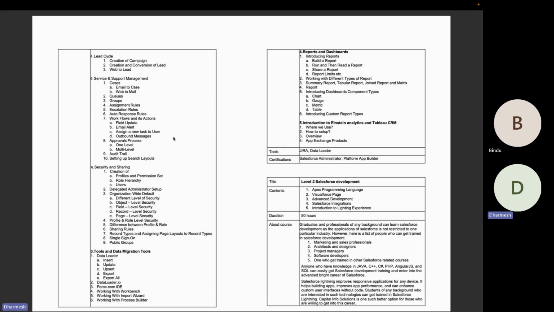So we have a slogan called Customer 360. You just take the service, whatever you want to automate, we'll do that for you. For sales, we have sales cloud. For service, we have service cloud. Marketing cloud, we have commerce cloud. We have financial service cloud for banks and all, right? A separate cloud called financial service cloud. You just tell the name and we have a cloud for that. That's why it's very big.